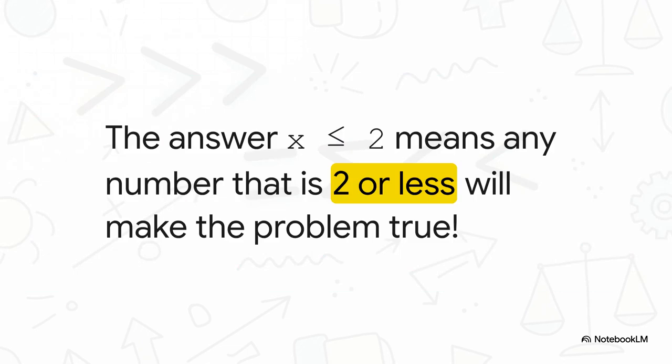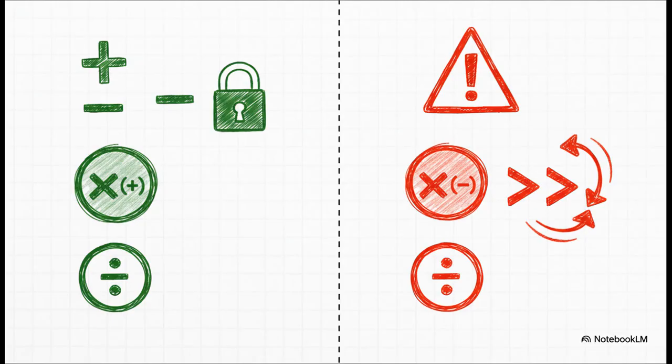And look at that, you did it, we solved it. So what does x > 4 actually mean? Well, it just means that any number bigger than 4 will work in our original problem. So like 5 would work, 100 would work, even a tiny number like 4.1 would work. But would 4 itself work? No, because 4 isn't greater than 4, it's equal. See how that works?